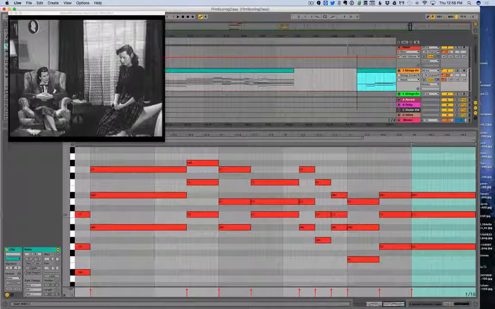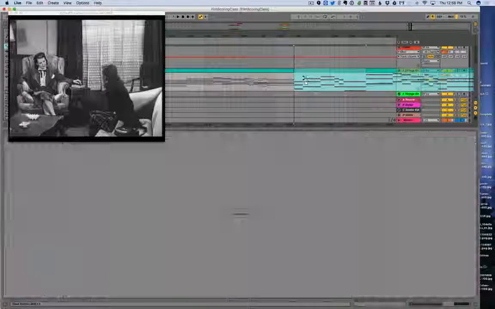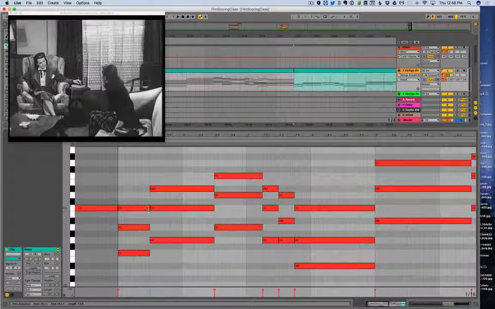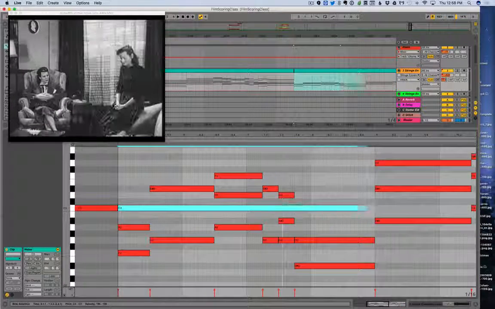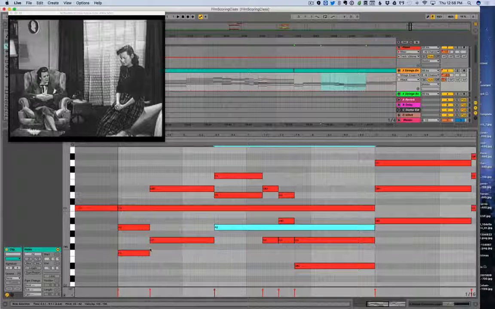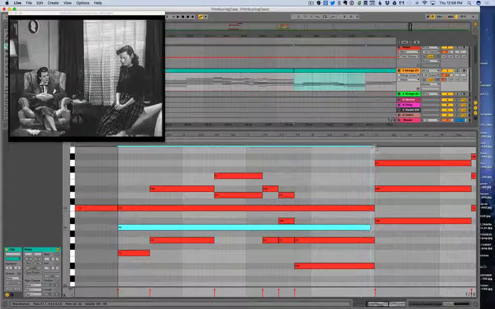Let's get rid of the opening melody by itself. Let's see if we can tangle this one up. This might work a little bit better. So I'm going to stretch out some notes. I'm just going to kind of get silly with this one. Let's go like that. Let's go like that, actually.